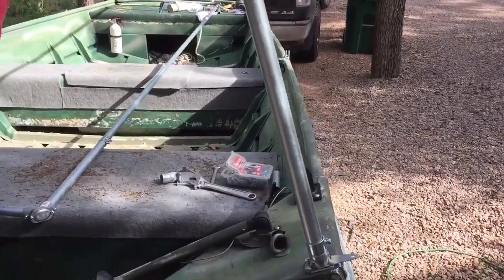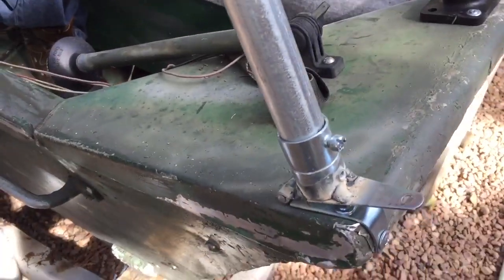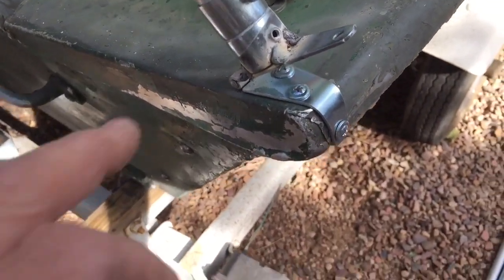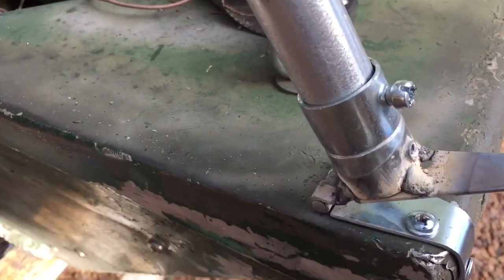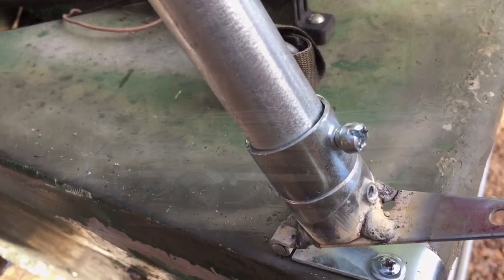We'll be adding a couple more pieces to the structure. It's just a basic hinge here — screwed in two places and one on the side. You can see the welds; they're not beautiful but a little paint won't hurt. I always crank down on the tightening screws with my impact driver.